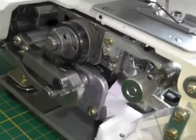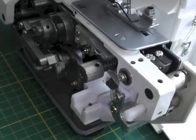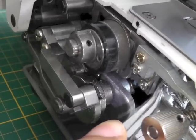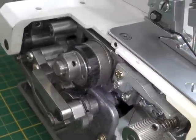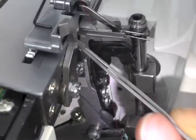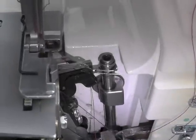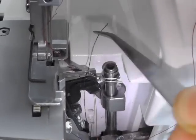I've got that through now. I'm just going to snip a bit of that thread away. The next tricky one — I'm going to go around again — is to get it through this tiny hole here. You can use your hand wheel to make sure you get it to the furthest point towards you. I've got it there. Using my hand wheel, bring it towards me and I'll be able to touch my thread. I've done it. And then it's going to go through this eye here. Pull that through and towards the back.